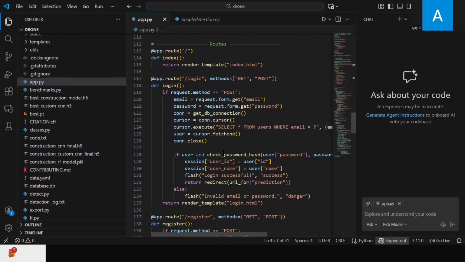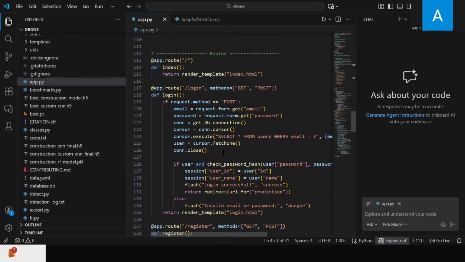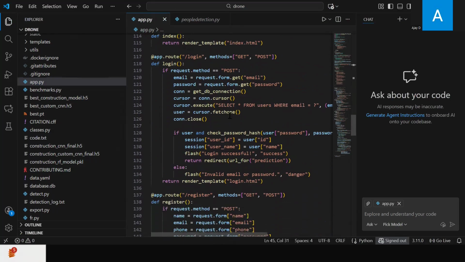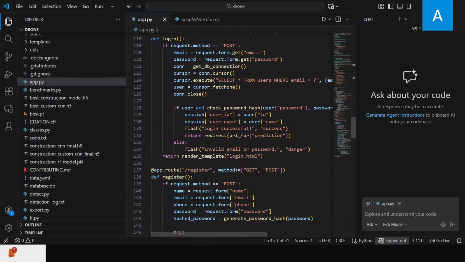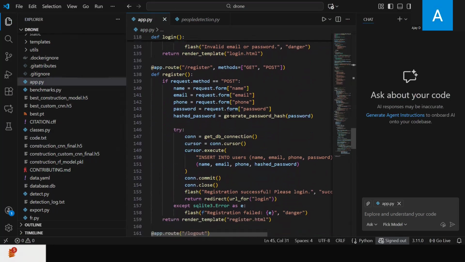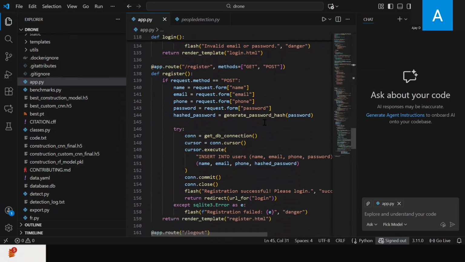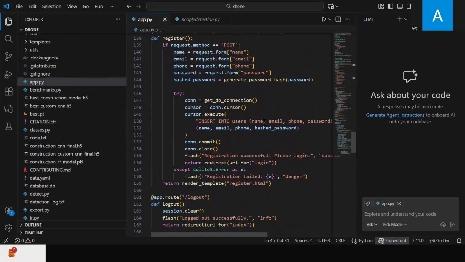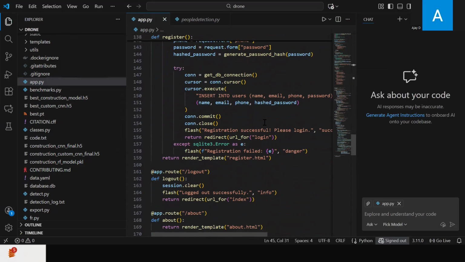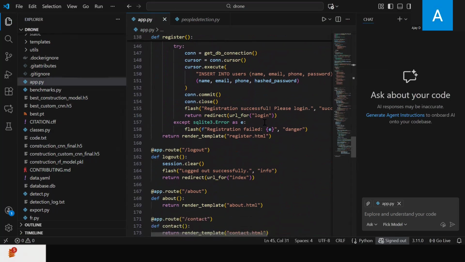So in our page, we have index, login, register, about, and prediction routes. For login, we need to provide email and password. If you give email and password, it will go into our database and check whether we are already registered or not. If we are registered, it will allow us to predict, or else it will throw an error. So before login, we need to register. For registration, we need to give name, email, phone, and password. If we give these data, it will insert them into our database, tell us registered successfully, and then redirect to our login page.